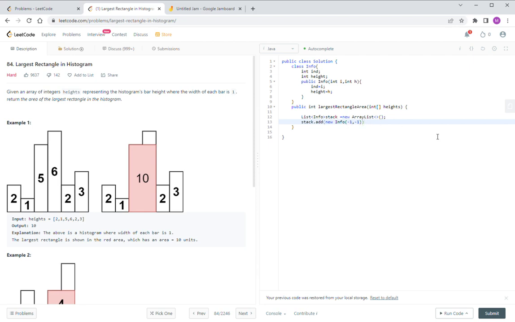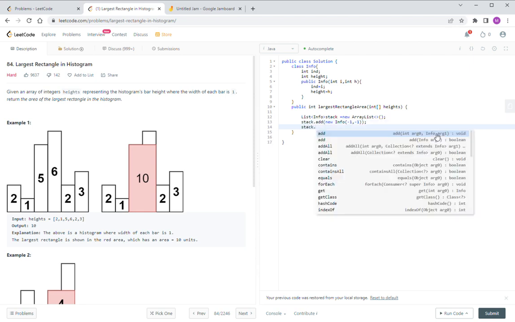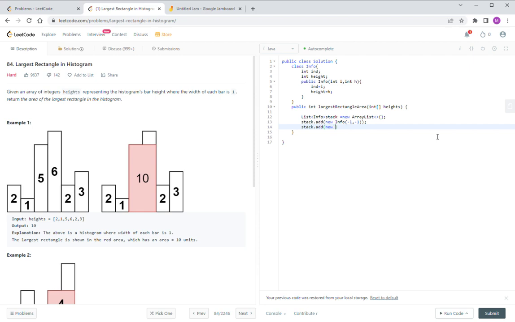We never need to handle it. And then we need to add the first one, which will be 0 and its height. And then we have the for loop.